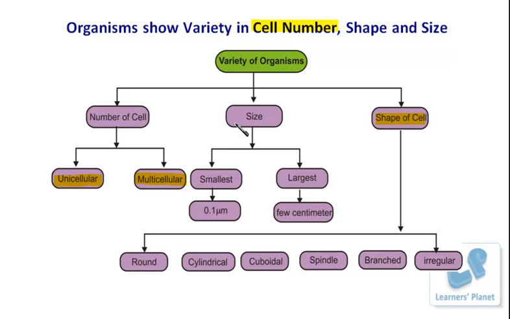Now in today's session we are going to discuss the size of the cell. This size is not fixed, but we can say that the size of the cell depends on its function. The size can vary from 0.1 micrometer to few centimeters. This is the range that we can quote here, 0.1 micrometer to few centimeters, isn't it? So what does it suggest? It simply suggests that there is a lot of variation in the size of different types of cells. The smallest cell, as we said, is 0.1 micrometer, and the largest is a few centimeters.